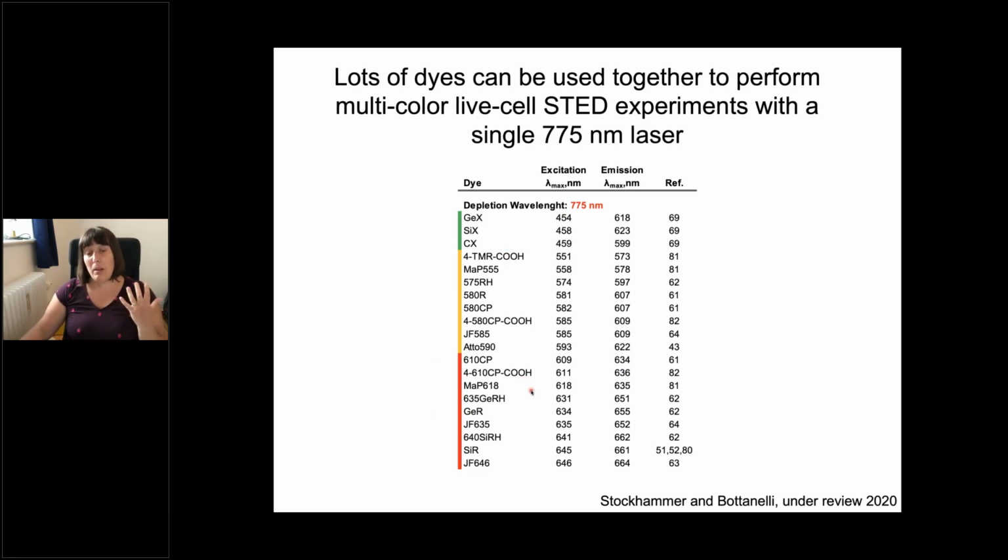But actually, people have already also performed three-color live-cell STED experiments using so-called long Stokes shift dyes that can be excited by a green laser and have an emission tail that is far out in the far red. So you can hit it with the same 775 nanometer laser. And this is actually a table from our review about live-cell STED that will hopefully be submitted soon. So watch out for that.